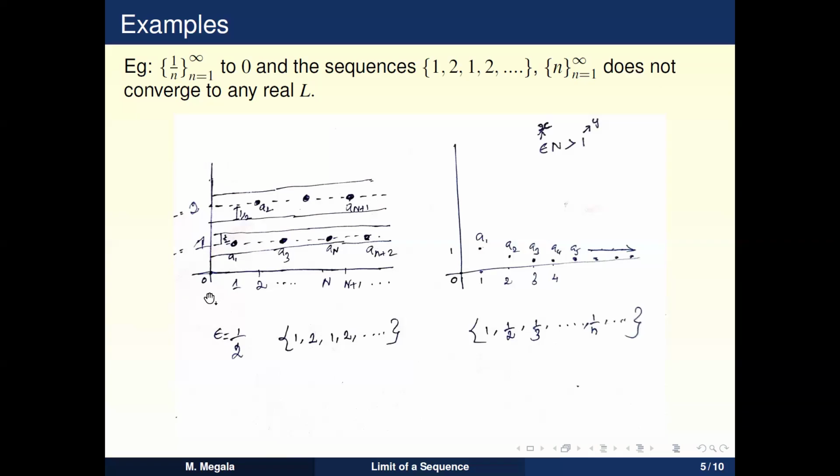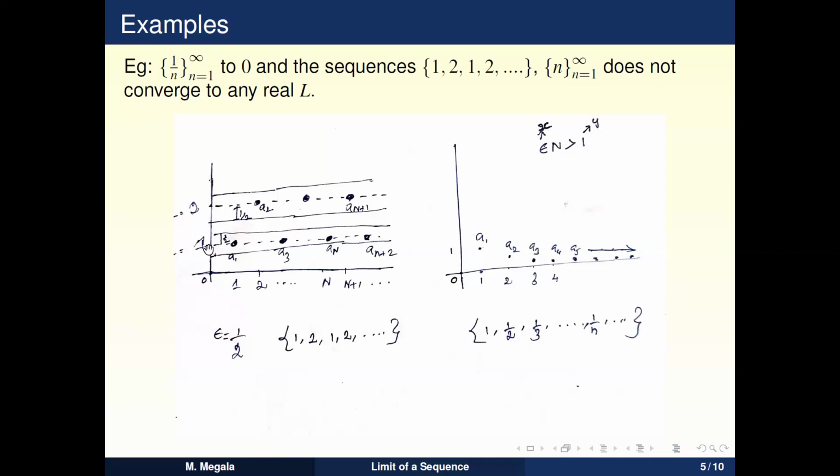In the same way, if I consider a point somewhere here, I can find the distance from that point to this one. And still epsilon I can take as that distance divided by 2, 4 or whatever. That neighborhood will not intersect any of these points. It means it will not contain any of the sequence points. That is what it means, right? After a certain stage, it should contain all the sequence points. Then only can we say it is a limit, right? So that also will not hold.